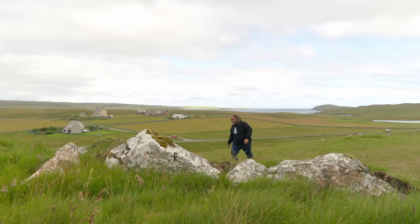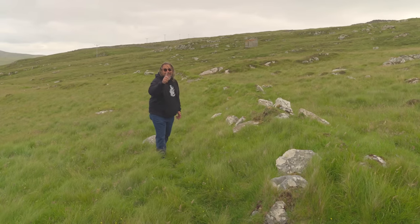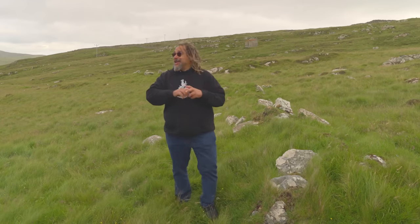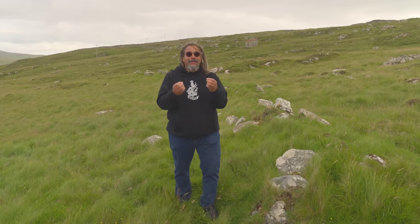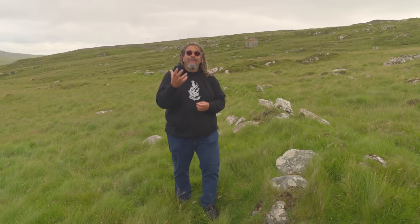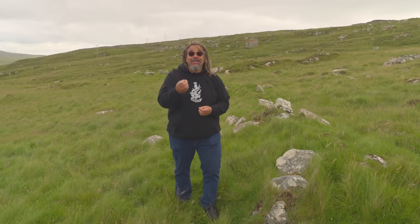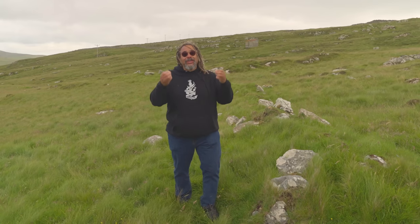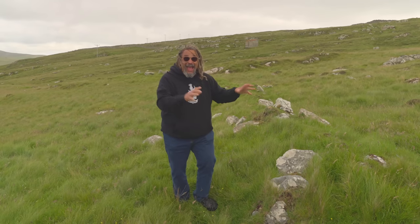If you're thinking it's just a ruined dry-stone dike, then you're right. But this is a Neolithic dry-stone dike. Thousands of years ago, in Neolithic times, farmers here weren't just arriving in dribs and drabs and randomly casting seeds haphazardly across the landscape. No — there was planning, organisation, division and demarcation of estates. Dry-stone dikes were built to parcel out land from the earliest time that farming took hold in these islands. Before the Romans came — in fact, thousands of years before Romulus and Remus established Rome, before Egyptians built the Great Pyramid — Neolithic Shetland farmers built these walls. And they're still here today. Isn't that mental?